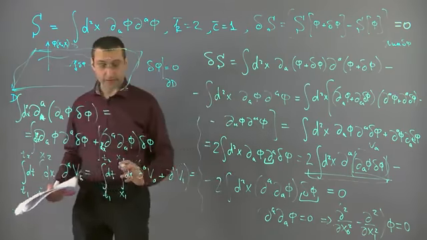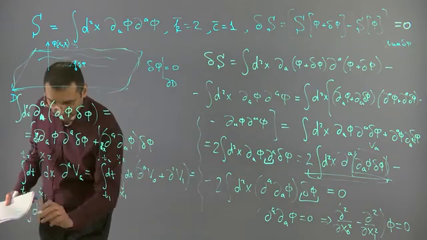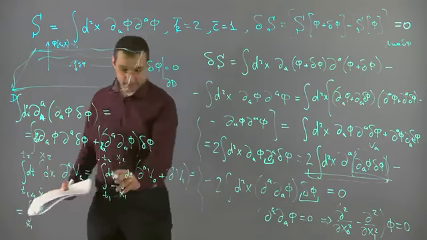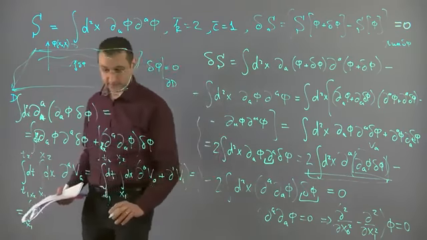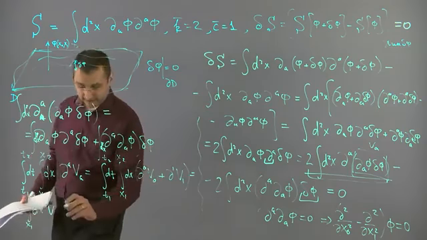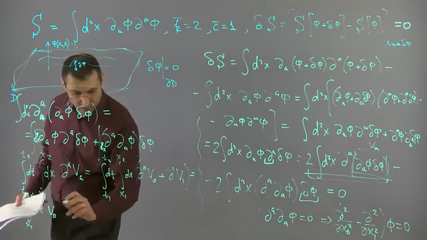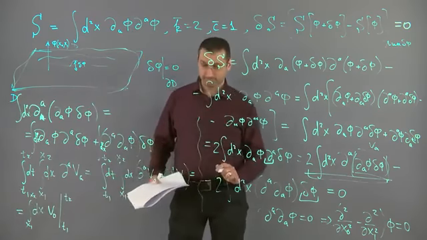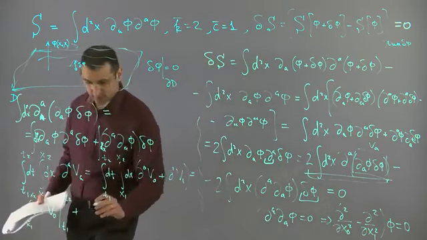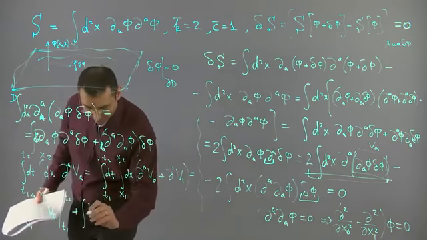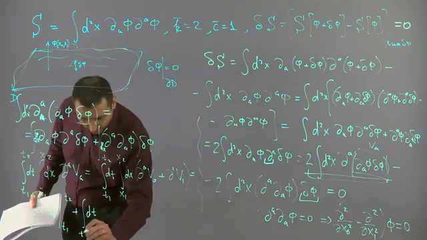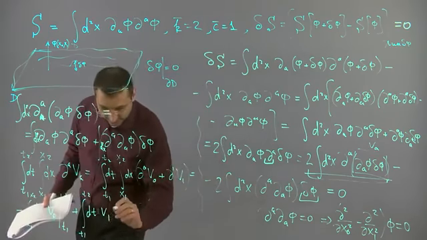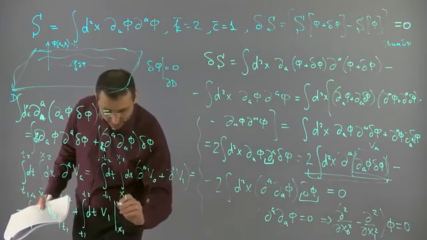So now consider this term first. What do we obtain? We obtain the following situation. We obtain the integral over dx from x1 to x2, and this is integral over dt over the total derivative. What is that? This is just v0 at t1 and t2. Plus, similarly for this term, we have integral over now dt from t1 to t2, and integral over dx over the total derivative, which is just v1 at x1, x2.